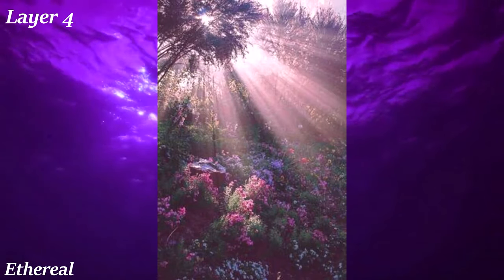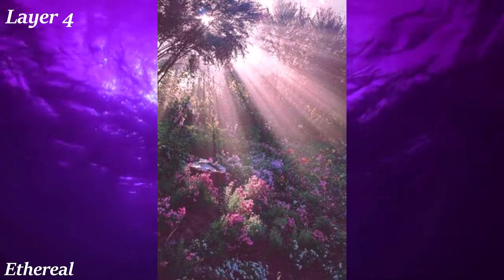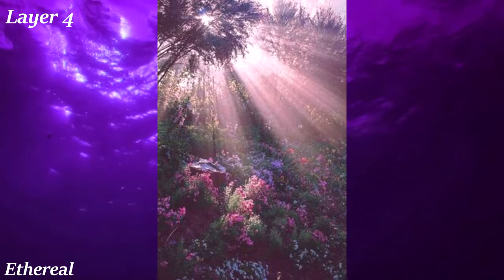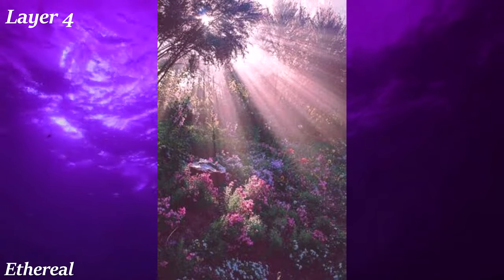The Ethereal aesthetic is light, fragile, and almost makes you feel like it is something not of this world, that you have ascended to a better plane of existence. The aesthetic prominently features the beauty of sunlit nature, old overgrown buildings, and flowers. It's hard to explain, but I can confirm it is a very, very beautiful aesthetic.